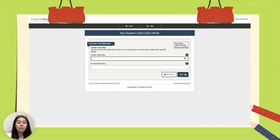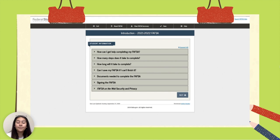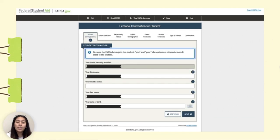Once you do that, you will be prompted to the next page where you have to create a save key, which is pretty much a pin. It can be letters, words, or symbols, something that you will remember, because you will be asked for the save key every time that you log on to your FAFSA. Next, it shows a couple of common questions that students have. If you're curious about any of them, you can go ahead and select one and an answer will pop up right below it. However, you don't need to do anything on this page. So you can go ahead and hit next.